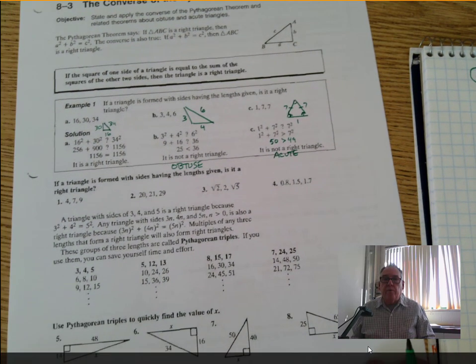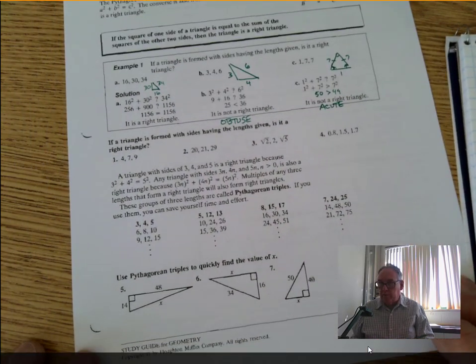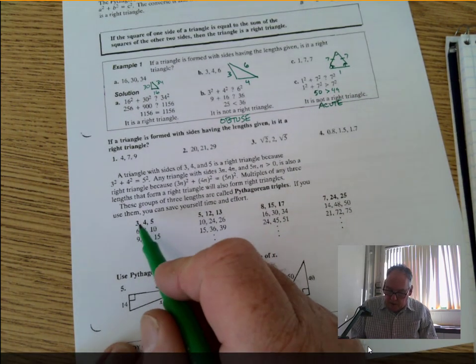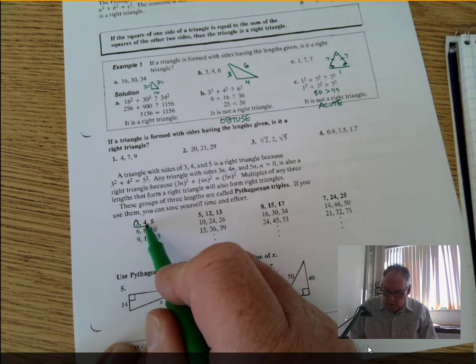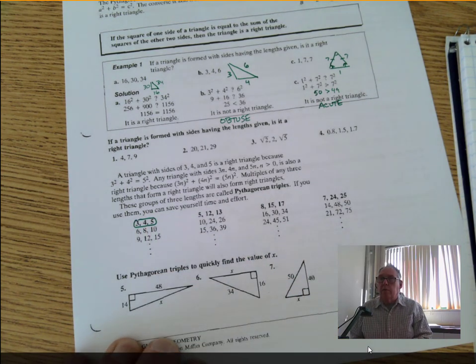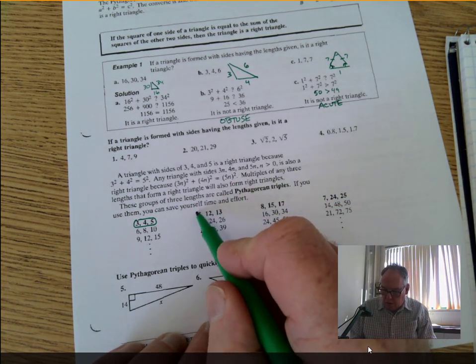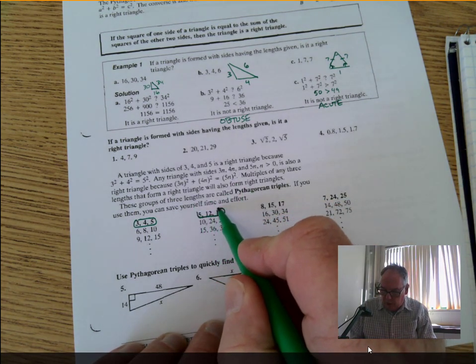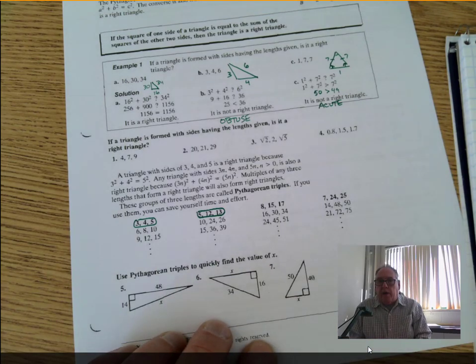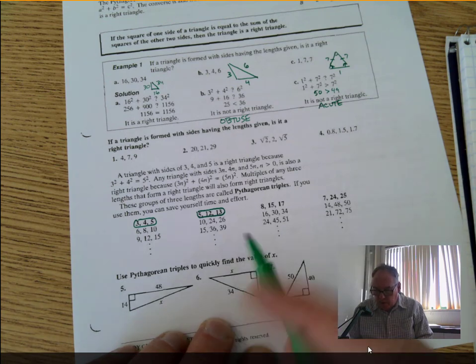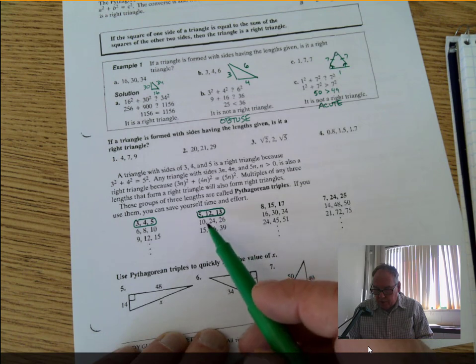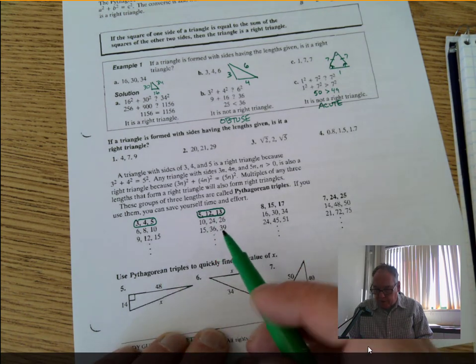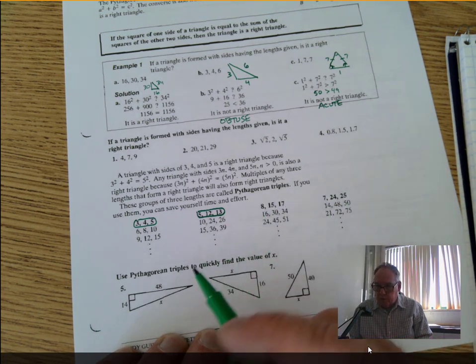Let's talk a little bit about Pythagorean triples. This is kind of a shortcut. The basic pattern that we all use quite a bit is 3, 4, 5. 5, 12, 13 is a pattern that's used on more standardized tests like the SAT, because it's not so obvious as a 3, 4, 5. And the other thing that they're trying to get across here is that multiples of this 5, 12, 13, or 3, 4, 5 are also Pythagorean triples.